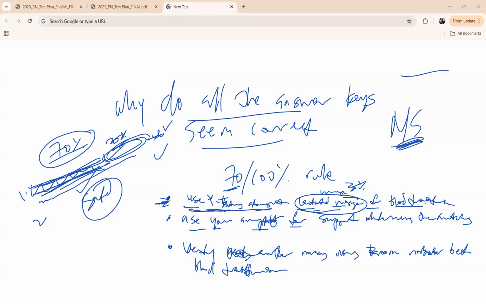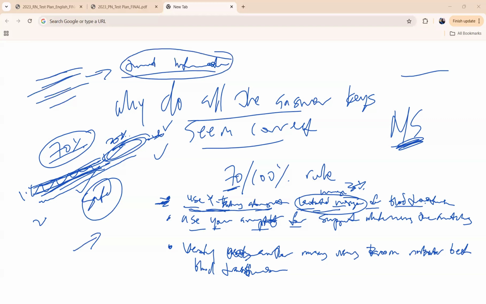That's the reason why I'm telling you, the NCLEX doesn't want to trouble you with a lot of knowledge. The NCLEX just wants to give you the information. In nursing school, your questions will make you think about the information. But on the NCLEX exam, you don't need to think about the information. The information is right on the answer key. You just need to approve the information, whether it is correct or not. Do you understand what I'm trying to say?